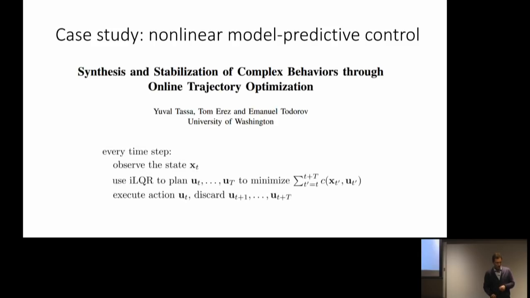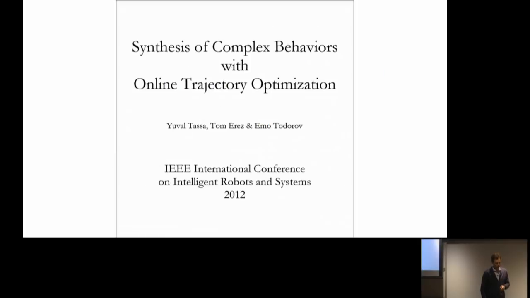The last thing that I want to do before we conclude today's lecture is show you a little video. We talk a lot, this class is mainly a machine learning class, it's about reinforcement learning. But optimal control is actually a very powerful technique, and I want to show you a video that shows some really interesting behaviors that are produced by using this iterative LQR procedure. It's actually using it in a model predictive control loop, which means that every single time step it replans the actions using iterative LQR. So here's the video.